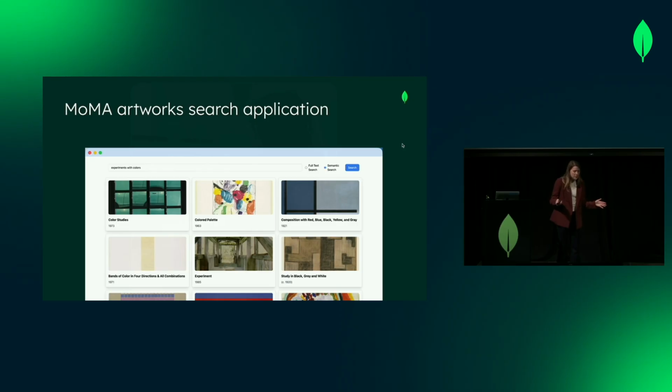Imagine this scenario. I just joined a new project, and to familiarize myself with the code and the team's processes, I'm working on a new feature. The project consists of a web application to discover and search through artworks collected at the Museum of Modern Art in New York City. And these are collected in a MongoDB database in Atlas. In the current implementation, users of the application are able to see all of the artifacts available at the museum, and we're also experimenting with searching through them using both full-text search and semantic search. So let's go through the process of contributing to this application together.